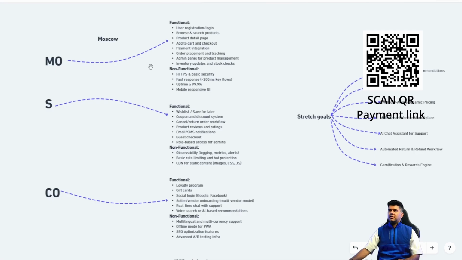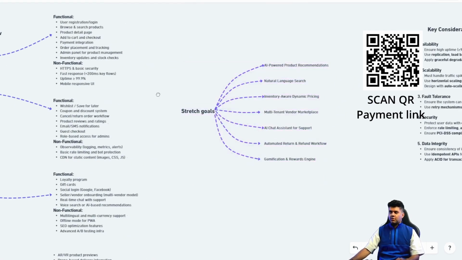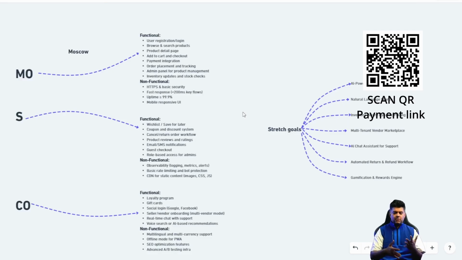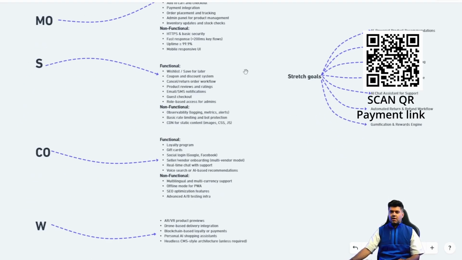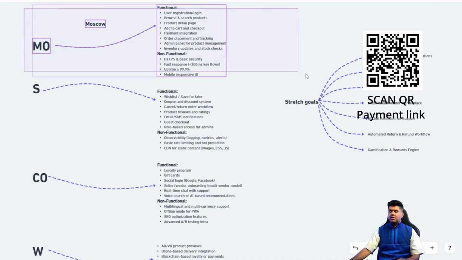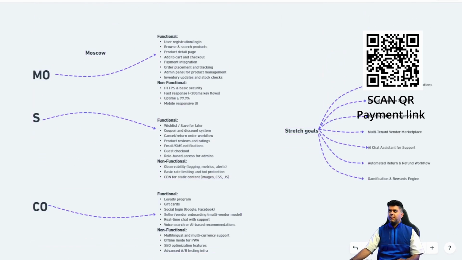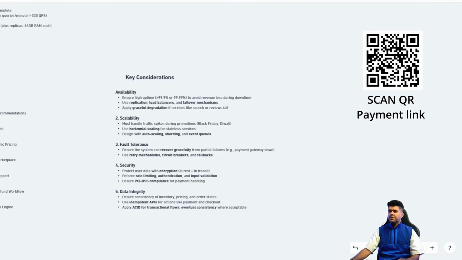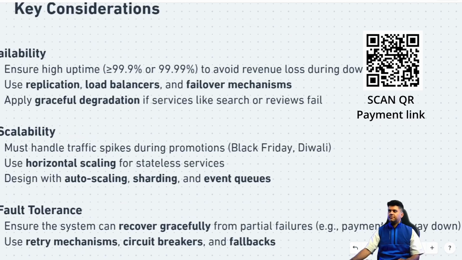Now this is what a real-world planning exercise would look like. There will be people in the team, right? CTOs and engineering directors and architects, all of these guys sitting down, product managers as well, TPMs as well, going through this planning exercise to see what's important and what's not important before proceeding. Then you have some key considerations.